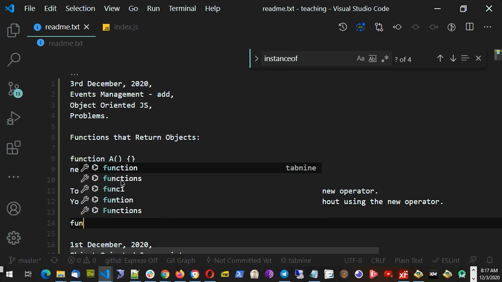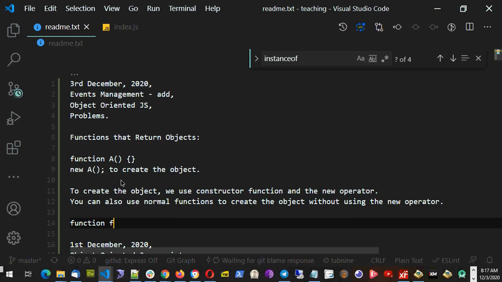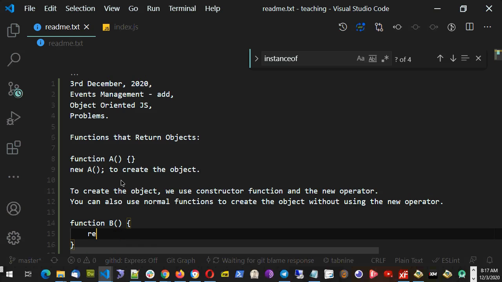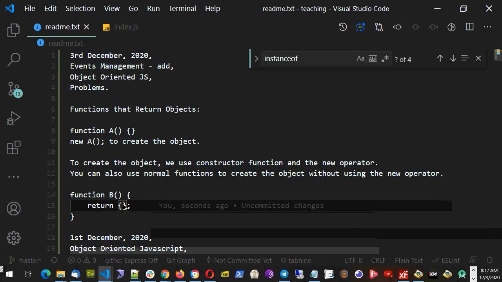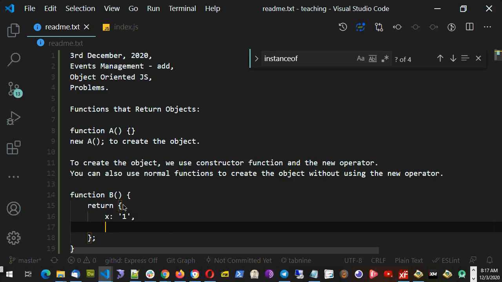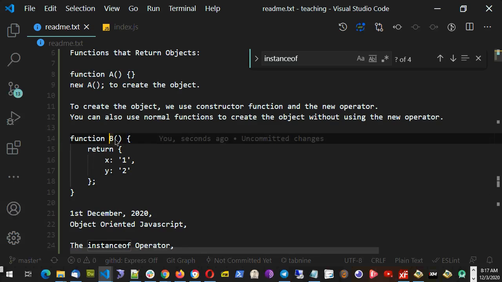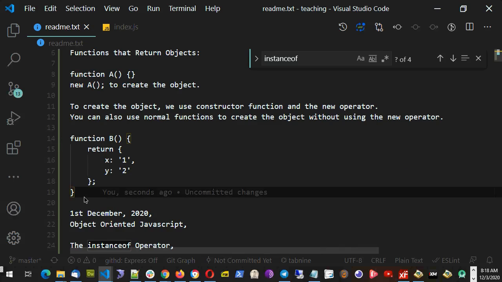So how to do that? So I create a function, for example, F or B, and then I'll return the object. So when I return the object, if I create a variable with the B function, I will get this object and then that variable will be the object.